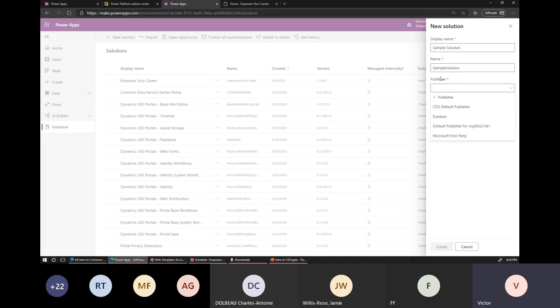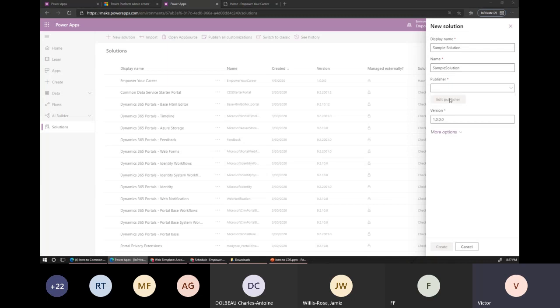Reason being is because when you start creating objects in CDS, it will prefix your objects with the publisher's prefix. So if you want to ensure that an entity was created by you, the best way to do it is to create a publisher. And it's done one time every time you create a solution.